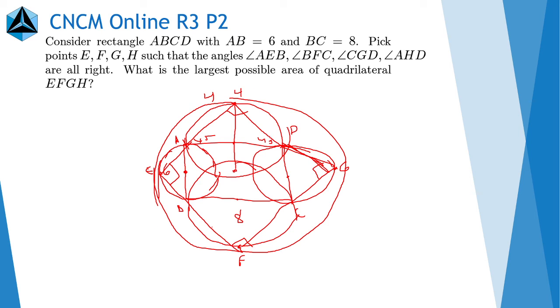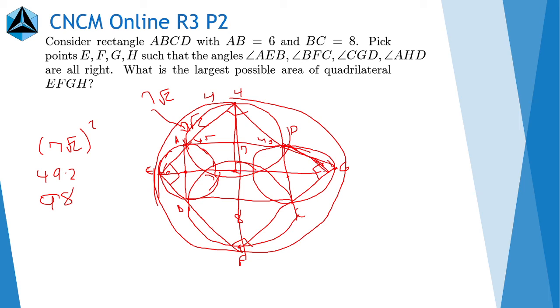Well, this is a square, as we said earlier. And there are two ways you can find the area here. We know that this is 7, and it's a right triangle, so this side length is going to be 7 root 2. Since it's a square, you can just square 7 root 2, and you'd get 49 times 2, which is 98. You can also take the diagonals. If you felt like doing it this way, they're each 14, so the area would be 14 times 14 divided by 2, which would be 98 as well. The answer is 98. And that is it for our solution video.